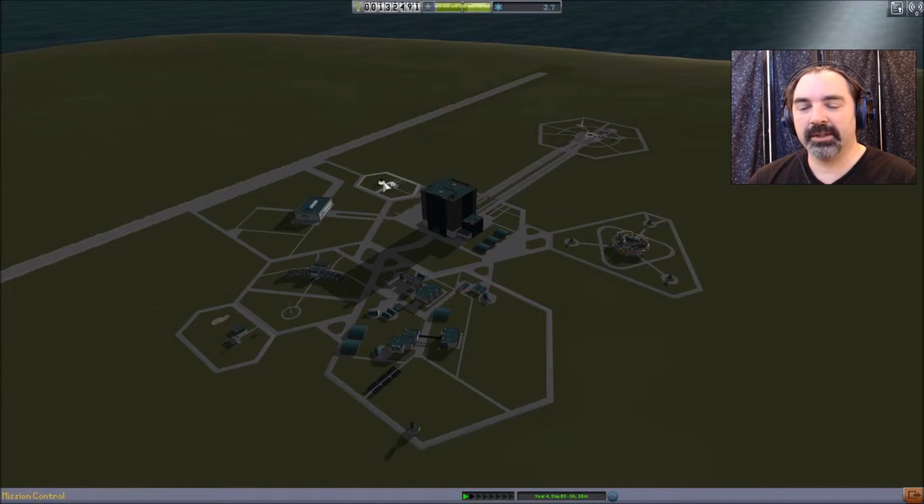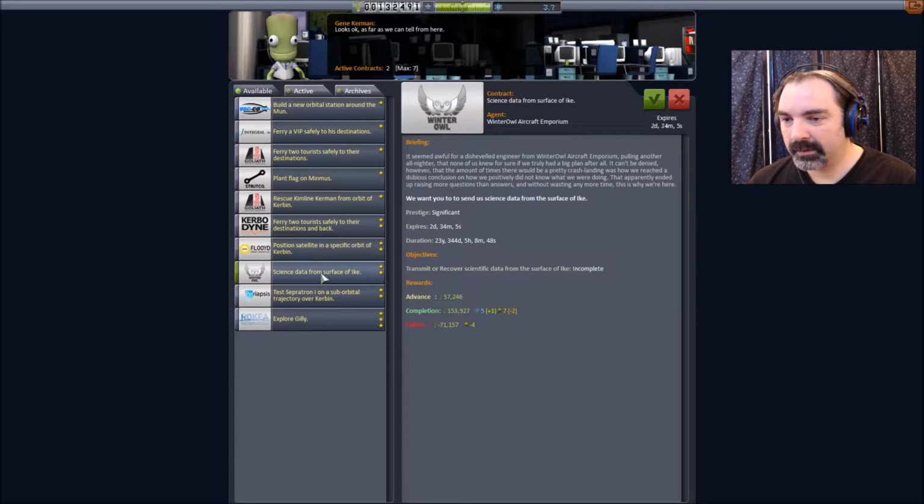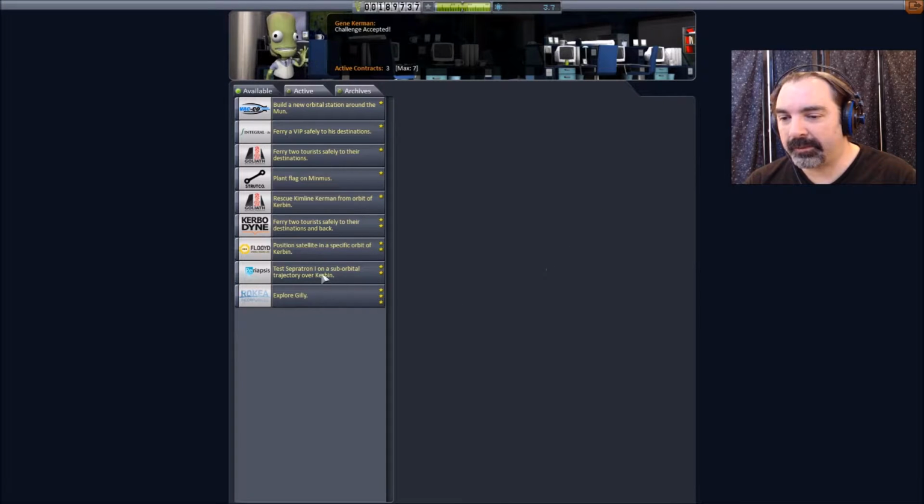Now we need to take a look at contracts that are available. I see one to do science data from the surface of Ike, which gives us a nice little cash advance. We know we can get to Ike. Now we just need to build a rover that's capable of landing on Ike. So we'll grab that one.